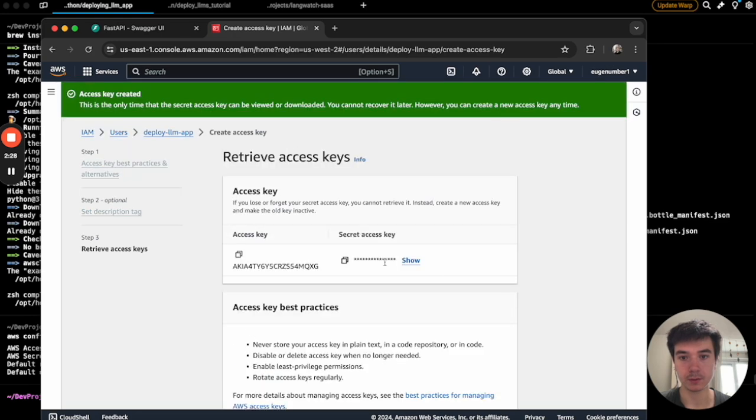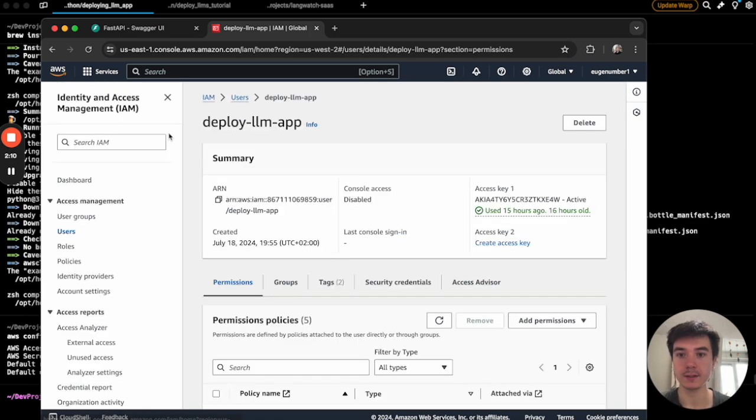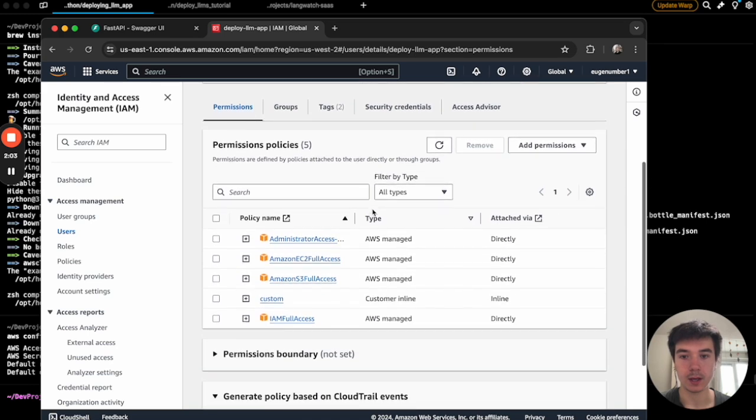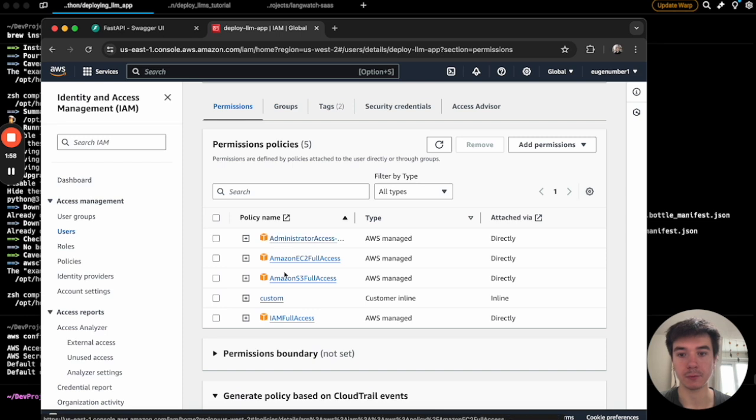Simple description. Yeah, so this way you can get the access key and the secret access key. Don't reveal that, and I will not do that either now, but you can copy it and paste into your terminal. But besides that, what we also have to do is to give the permissions to our user. And namely, we have to give these 4 predefined permissions.